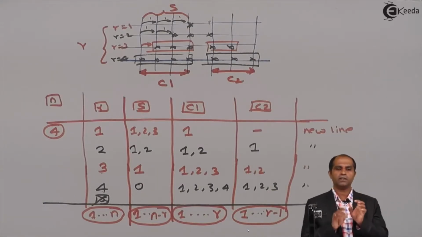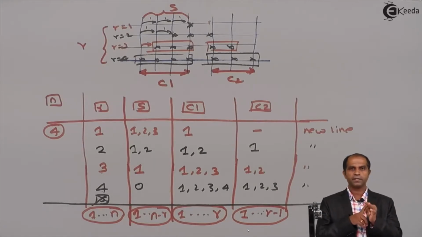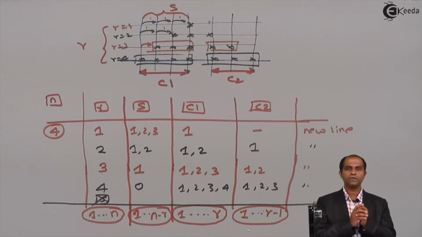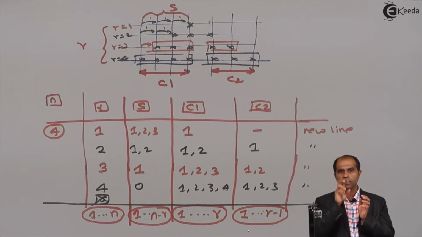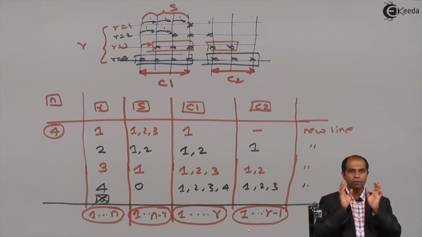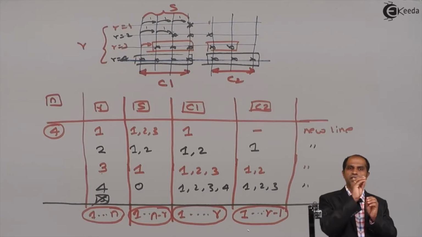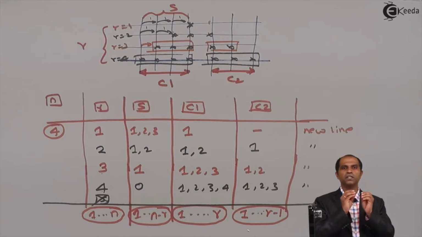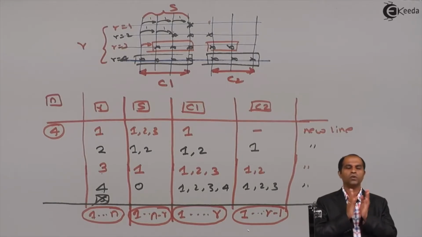So an equilateral triangle will now be generated using 4 variables: R, S, C1, C2. R is going to have control of rows, S is going to have control of spaces, C1 is going to have control of the left hand side of the pattern, and C2 will have control of the right hand side of the pattern. If you remember the variables, your R, whatever might be the triangle, is still 1 to n. Your S is 1 to n minus r. Your C1 is now the same as C of the previous pattern, that is 1 to r. And your C2 is just 1 less than the value of C1, that is 1 to r minus 1.